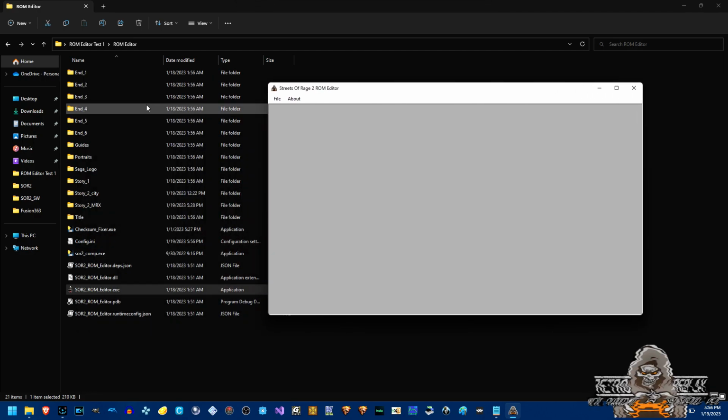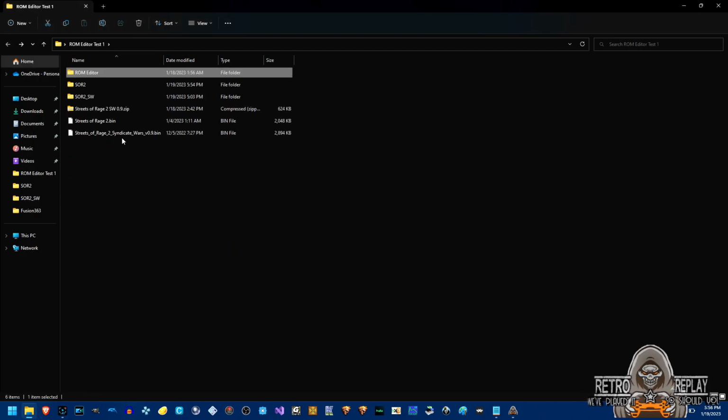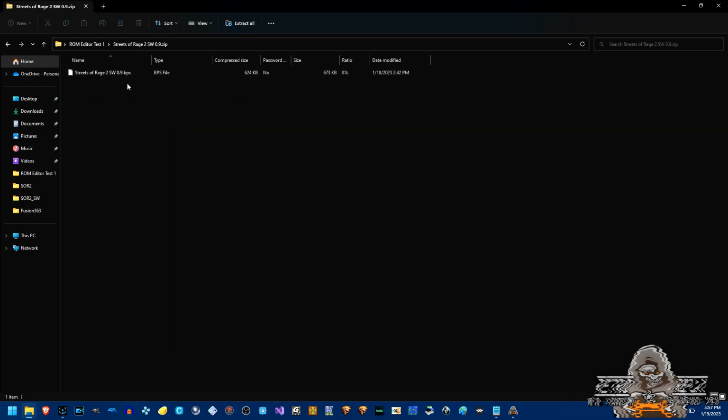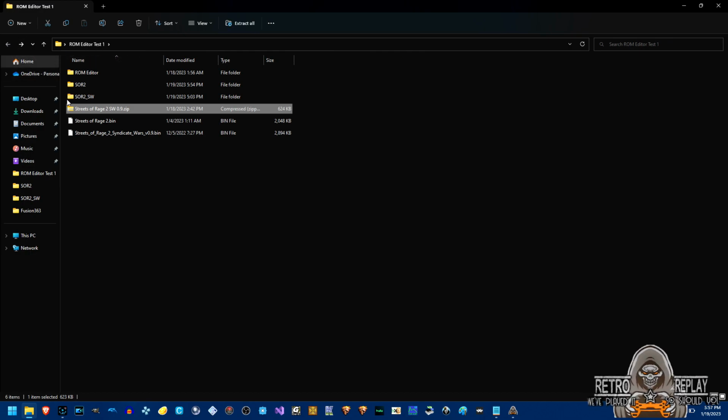Okay, so I wanted to add real quick that I'm going to include this right here, which I made a BPS file, which you can just download a program called Beat from romhacking.net. I can link that below also. It's similar to an IPS patch, but using the IPS patch it was basically the size of the new ROM. So this only takes the modifications that GSource made to the ROM and applies them to the US version. So you'll need the US version ROM and just use Beat to apply the patch to the ROM. That's it.